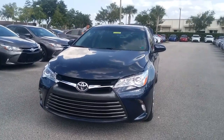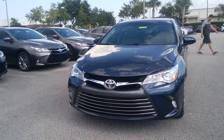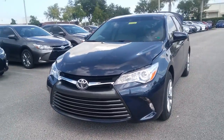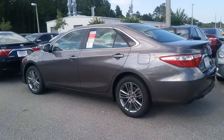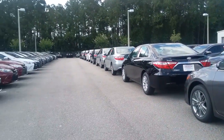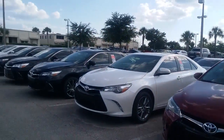Hey there Steven, this is Kara from Arlington Toyota. This is the exact Camry that you put the inquiry on. Keep in mind I don't know if this is the exact color that you'd be happy with or exactly the vehicle that's right for you, but I did want to at least quench your thirst with a little bit of a good offer for you. I'm gonna show you the easy price on this vehicle.